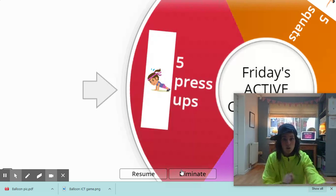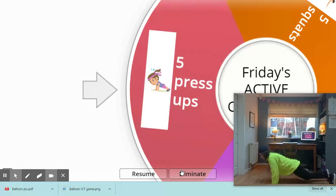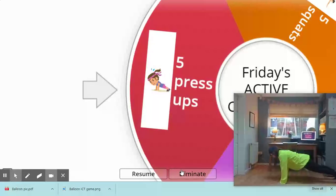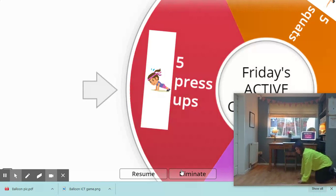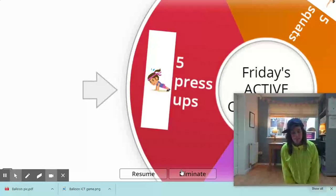But today we're going to do 5. So if you watch me, okay, I'm going to lie on the floor, so that my tummy's on the floor and my hands are by the side of me, but my tummy's on the floor. So what we're going to do is lift ourselves up and all the way down so that our tummy is on the floor again, and we lift our hands up in the air. So if I do a couple to show you, so it would be 1, 2 hands. Okay, so we make sure that our tummies are on the floor and our hands are in the air.